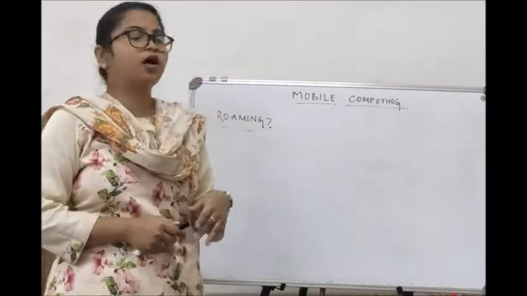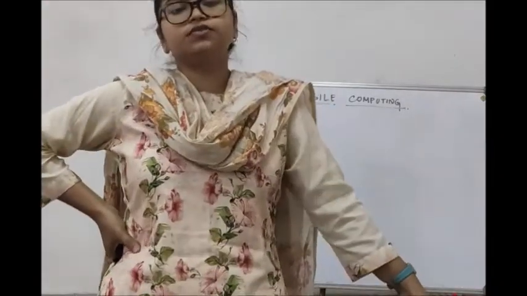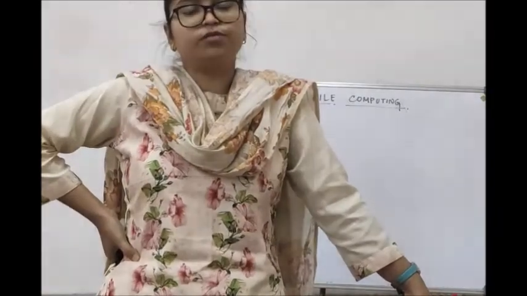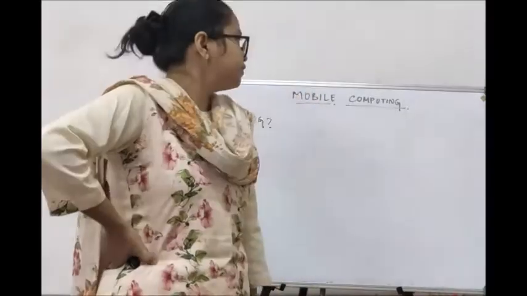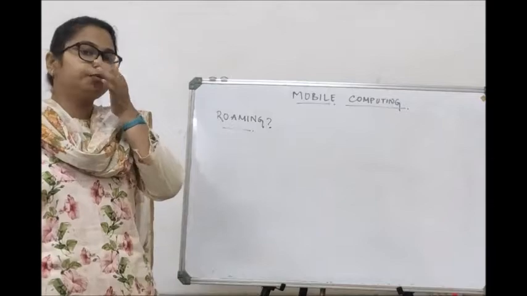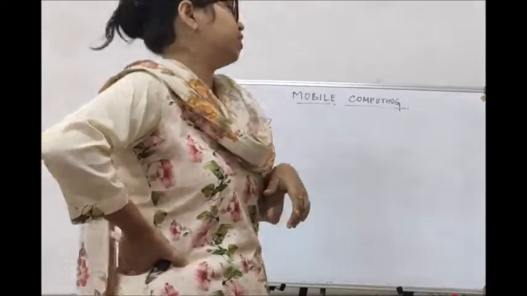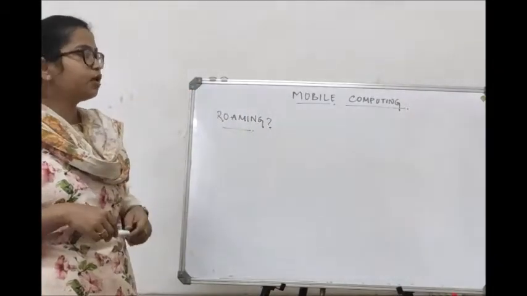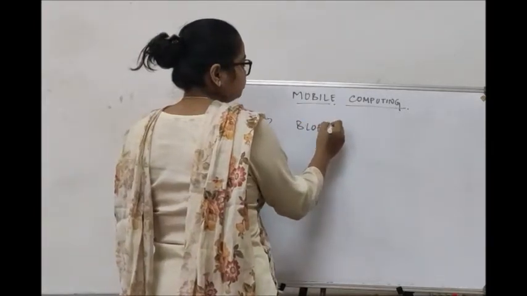We will continue our discussion of WLAN. In the last class we studied the architecture of WLAN and what medium access control it uses. Today we will carry forward our discussion to how roaming is managed. We talked about synchronization in the last class as well. So we will talk about roaming, and then we will talk about Bluetooth connection.